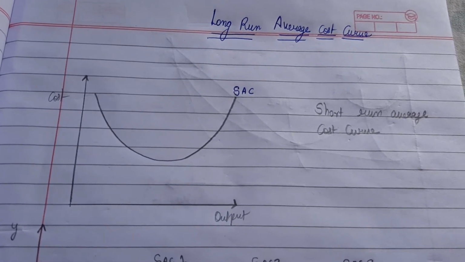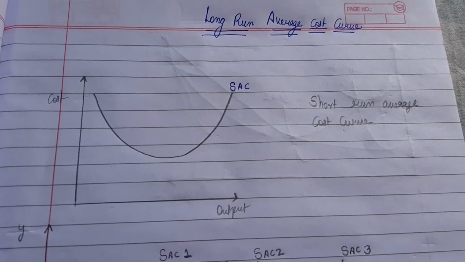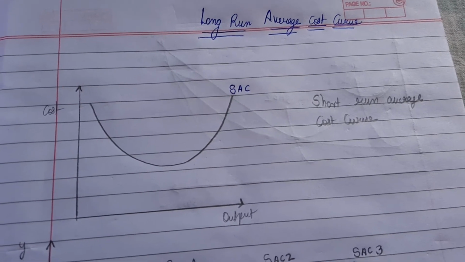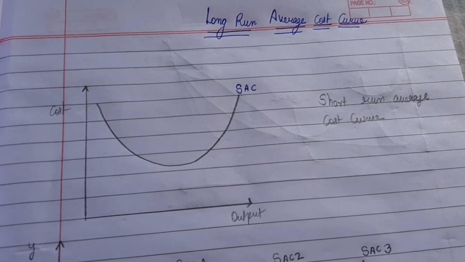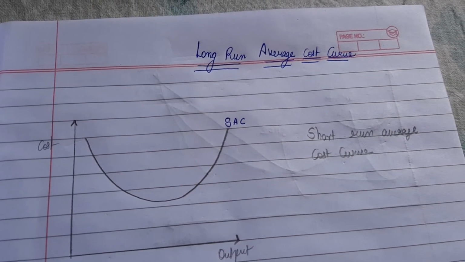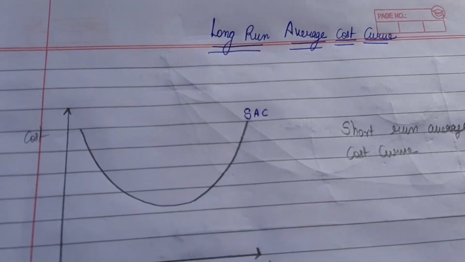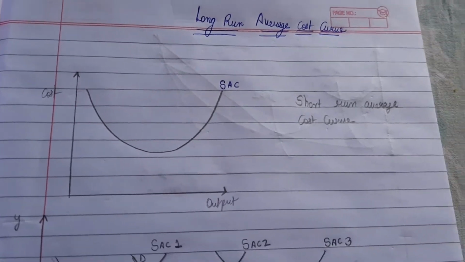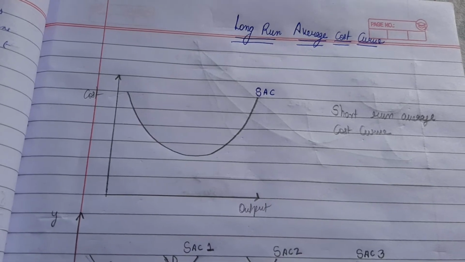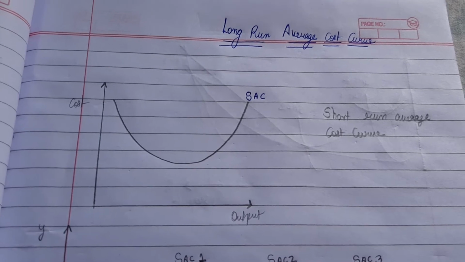So let us talk about the long run average cost curve. We've been dealing with production functions earlier, and now we've shifted our attention to cost. What is cost? Cost is basically expenditure that is incurred on the production of a good or a commodity or a service. You produce something, the raw materials, the labor, the capital, everything that is required, the land, the fixed factors, the variable factors, all these things are included when we are thinking ourselves as producers. So that is all included in cost. So cost is the expenditure incurred on the production of a good.